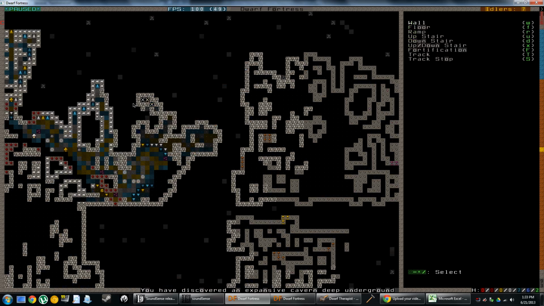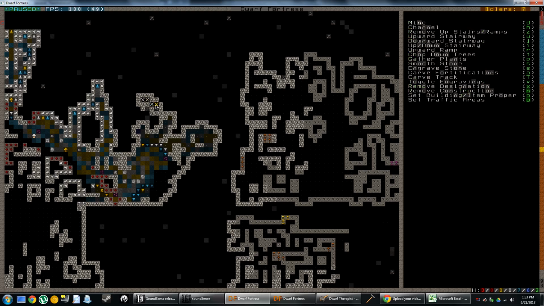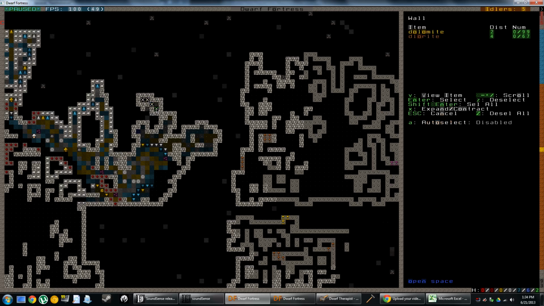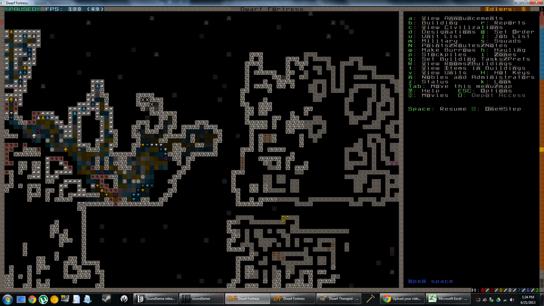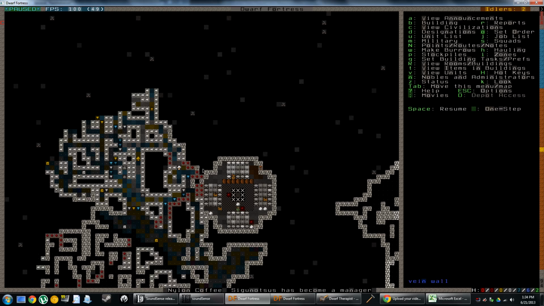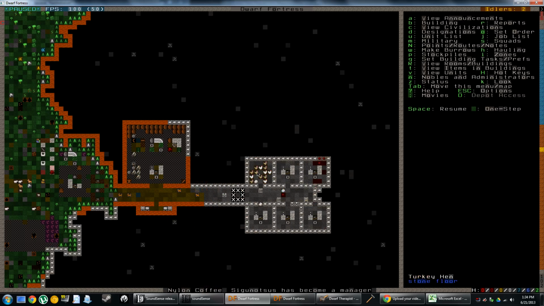Instead, we're going to go B, capital C, W for wall. And we're going to build a wall right here. It needs a walkable perimeter. Okay, fine. In that case, we'll dig this. And we'll B, capital C, W, build a wall right here. So we're just going to kind of hide. We don't want to fight. So hopefully someone will come and actually build that wall. There he is right there. Okay. So now there's no entrance. They can't actually get in. Which is good. We're just going to pretend like the whole thing out there is just not out there. I'm surprised how shallow it was.